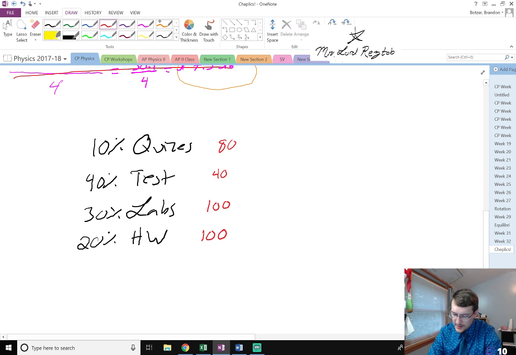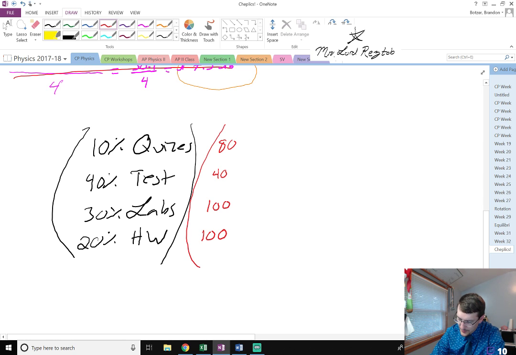Then when we start looking at your homework or your test scores and how many points you get, we're basically taking this weight amount and multiplying it by each of these scores, whatever these percentages are here. Because you're 80% here, it may be something like you got 8 out of 10 points for the quizzes. And then your tests, you might have gotten 400 out of 1,000 points.